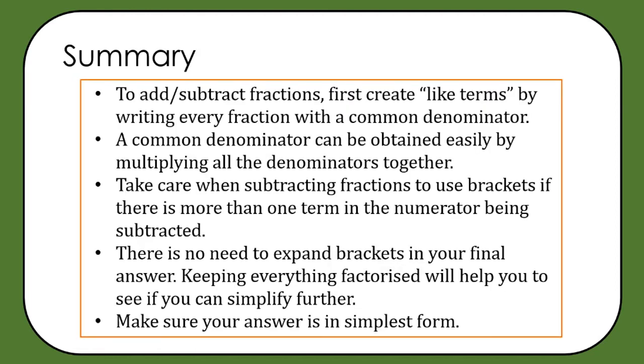Okay, so in summary, to add and subtract fractions, again, it's about creating a common denominator. We need like terms, so we need a common denominator. The easiest way to create the common denominator is just to multiply your two denominators together. But as we saw in that last example, if you factorise everything first, you might see that you can actually create a slightly simpler common denominator than simply multiplying them together.